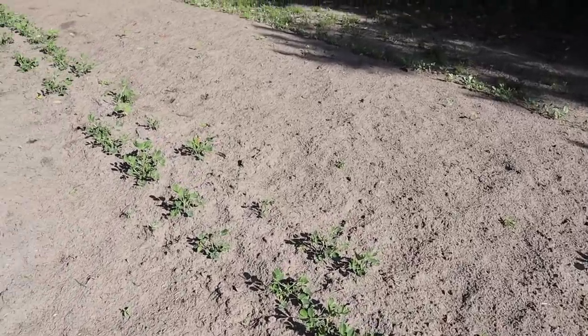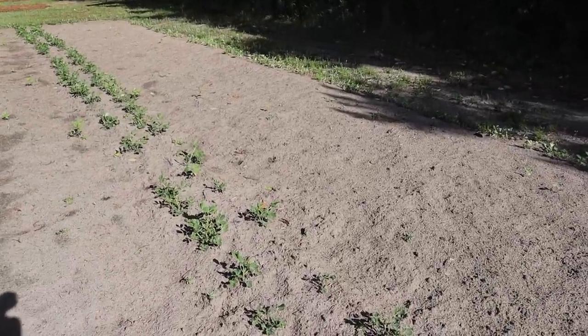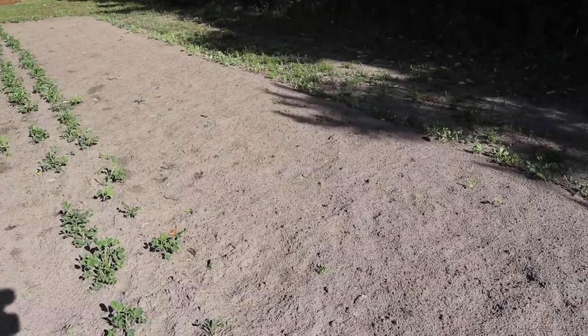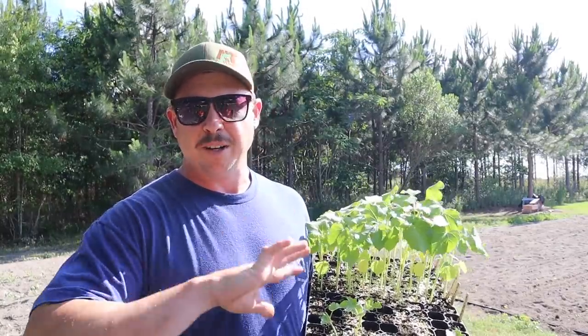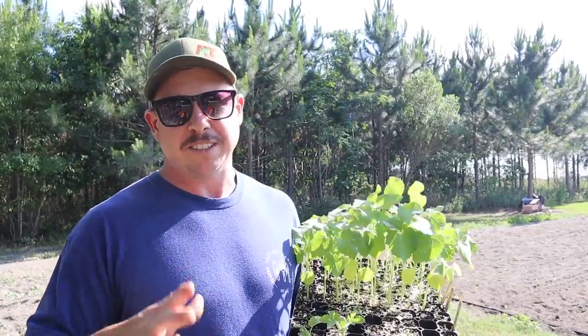So now let's mosey on over here to the end of this plot, skip over these rows of peas, skip over this row of peanuts - it's starting to fill in a little bit there - and we've got about four foot of space to work with which I saved for the okra transplants right there. Now we do a decent amount of trials here amongst the 10 plots we have, comparing different varieties of crops. We do a lot of tomato trials, some pepper trials, things like that. But one of my favorite things to do is okra trials comparing all these different varieties of okra.